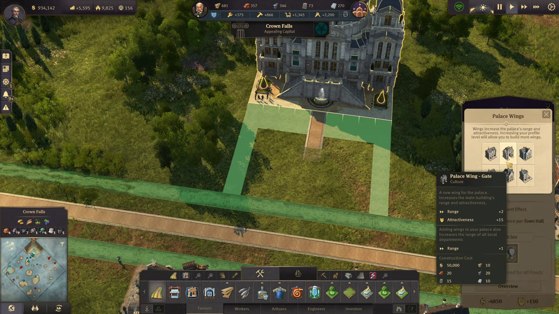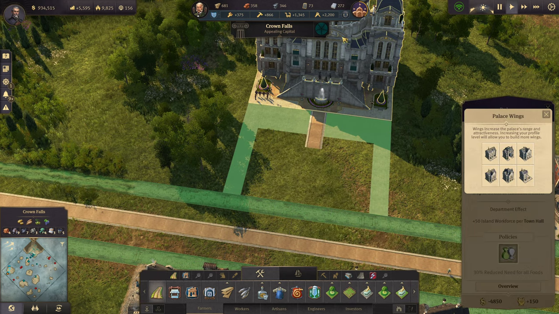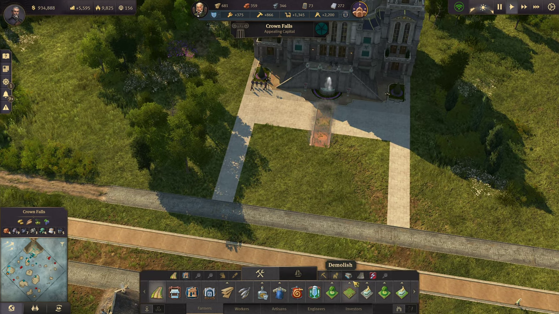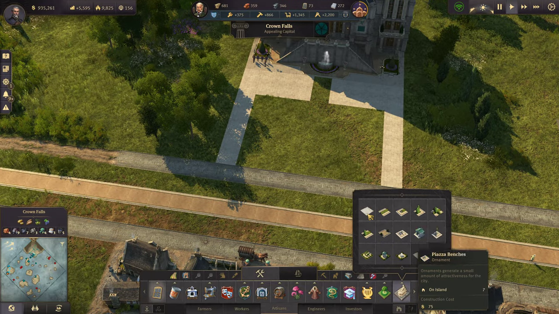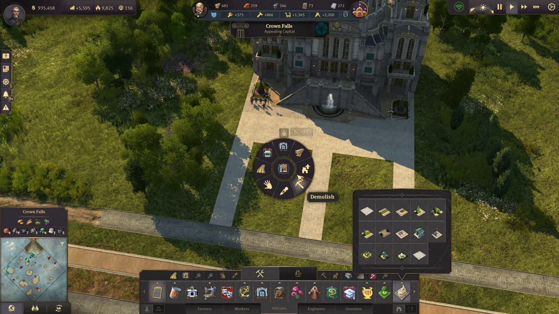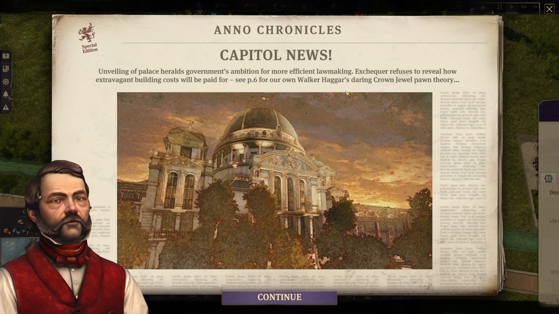Okay, first thing is first, we need a gatehouse. Okay, requires adjacency to other building. Good to know. Okay, get rid of that, please. Let's just do the plaza right there in the middle. Okay, so we only have six.